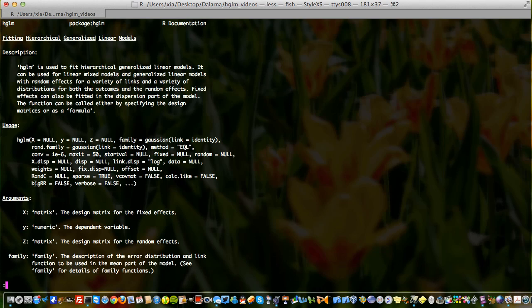And this is now incorporated in HLM as an argument or option, so that you can turn it on when you have more random effects than the number of observations. And if you don't turn this on, when you fit a model with say 100 observations and 1,000 random effects, HLM will spit out some notes telling you that you're fitting a very huge model with a lot of random effects, even more than the number of observations. And if you turn on this option, you can speed up your calculation a lot and also save a lot of your memory. This might be useful for some of you.